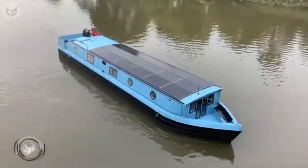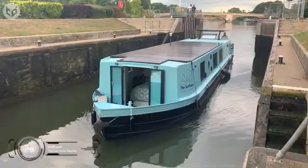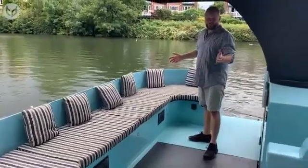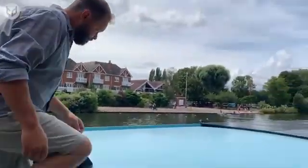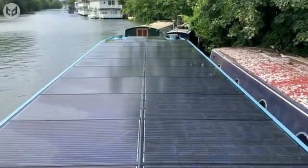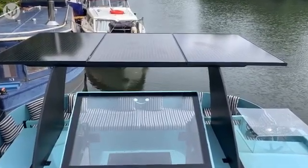Here we have the Sunflower Houseboat by Thames Solar Electric, which, like the name implies, is a fully solar electric powered wide beam boat. Since it was handmade to the last rod, it took Thames about 3 years to finish it. This company specializes in making products that are 100% free of diesel, which is where the Sunflower comes from. It's full to the brim with futuristic, eco-friendly features, such as the rainwater harvesting feature and even a waterless composting toilet.